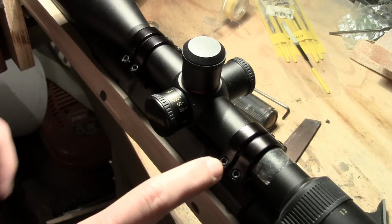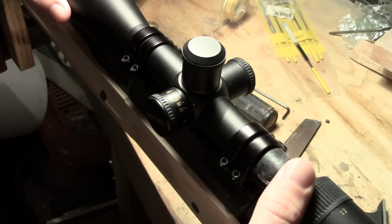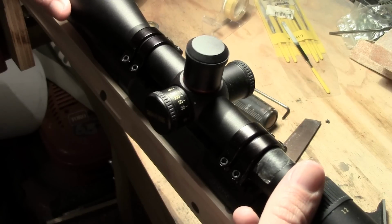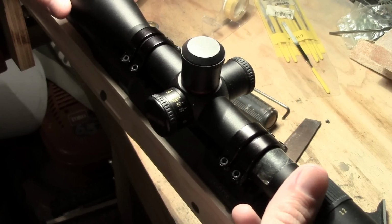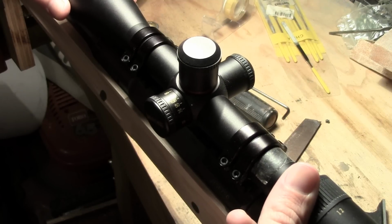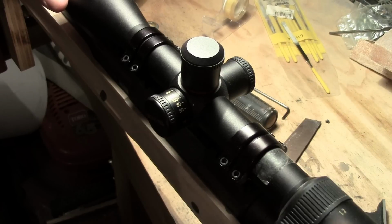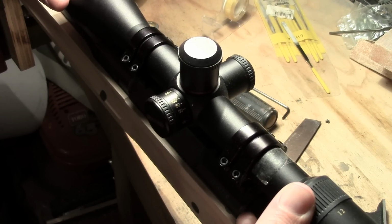I've applied just slight tension to each of these screws so that the scope can't flop around, but we can move it around just a little bit fore and aft as we align the scope position up with our tape ring that we established earlier.